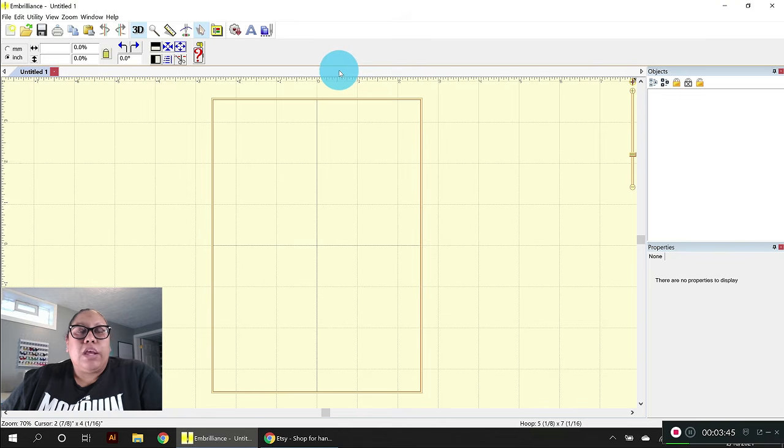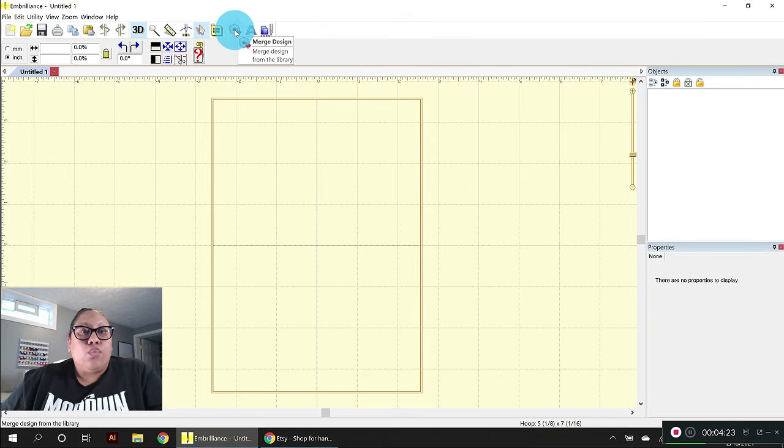If you did not pay for the Embrilliance Essentials and you're just doing the free version, what you're able to do is upload an embroidery file in here and put a name. You can use font, and that's about it. You cannot do what's called merging stitch files, which if you hover over here where you see the blue blocks and the needle, that is to merge a stitch file. That's not something that's going to be available to you if you're doing the free version. We will cover that because I'll have to do that for the design that I'm doing today. But right now I just want to show you what you can do with the free version.